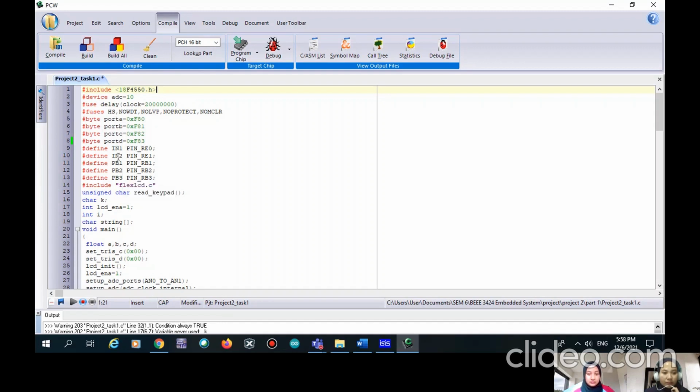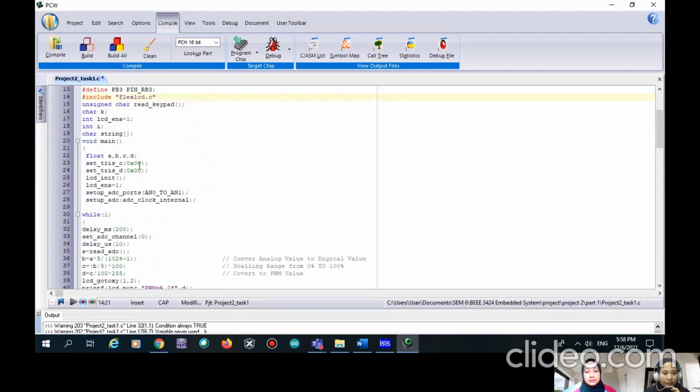Next we define IN1, IN2 at pins RE0 and RE1 for the input of the DC motor. Next we define PB1, PB2 and PB3 at pins B1, B2 and B3 for the push buttons. Include flex_lcd.c is the file that we use because we use the LCD display.